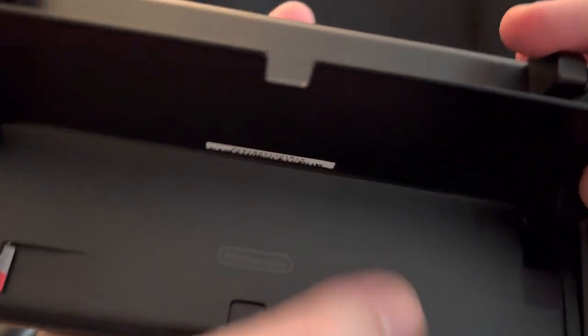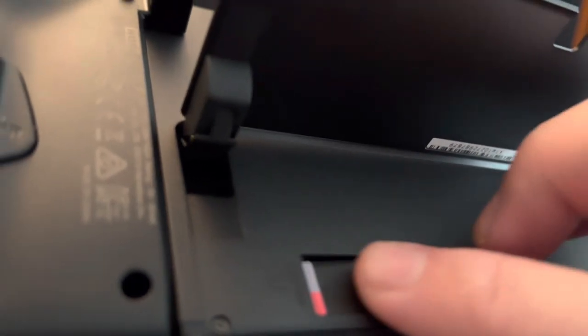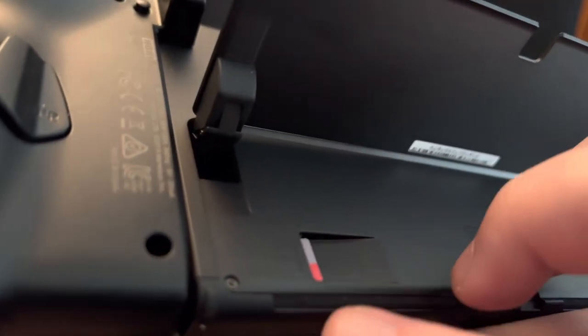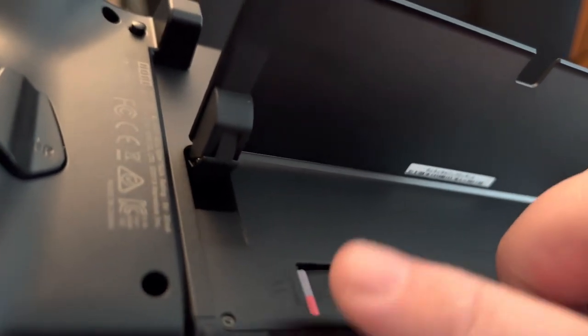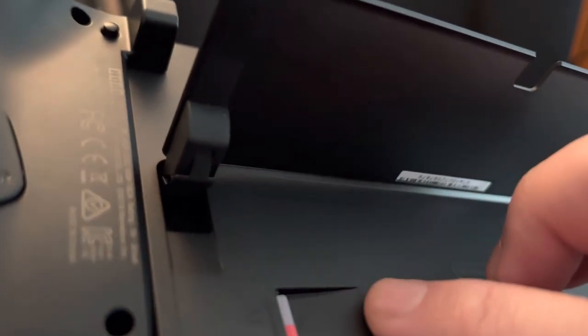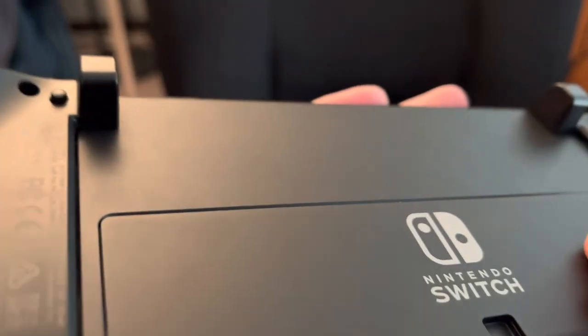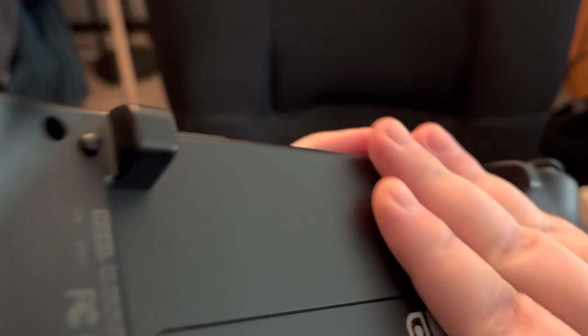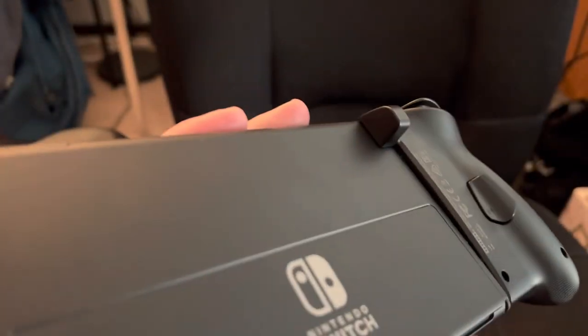Everything is a lot cleaner. You still have your micro SD card slot here. Now the old one, they had it where it just flipped straight down under the tiny little worthless kickstand that the old model had. But the OLED, it goes in sideways. You just lay it flat and slide it in, and it works beautifully. So there you go. That's your kickstand. And like I said, it just feels a lot better.